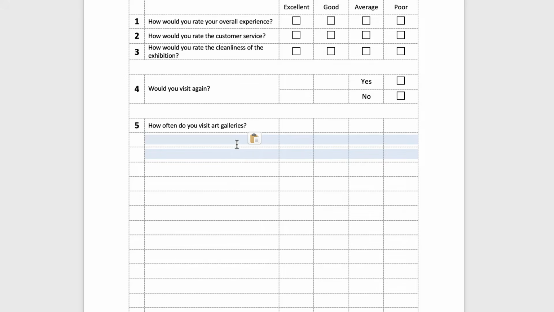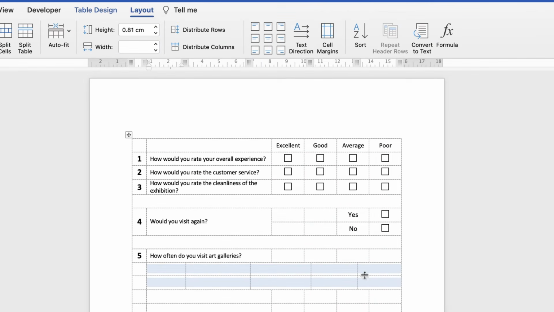So I'm going to select the 2 cells, and because I've only selected these 2, if I move this line, it's only going to move the line between those 2 cells because I have selected them. So I'm just going to roughly place these lines equally across this section here. But to ensure they're perfectly equal, I need to keep selecting them, go up to Layout and back down to Distribute Columns. And now every column is exactly the same size.